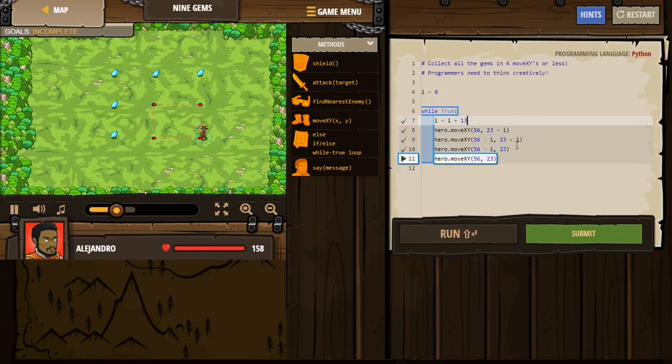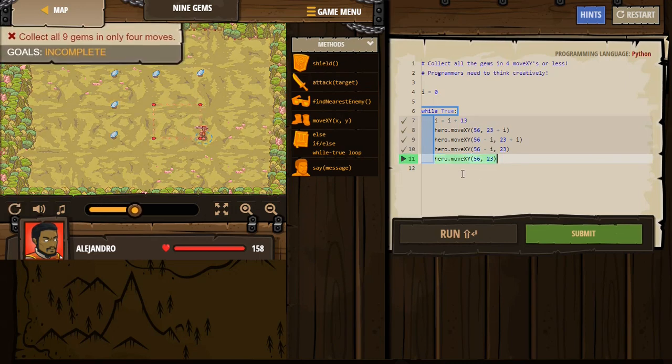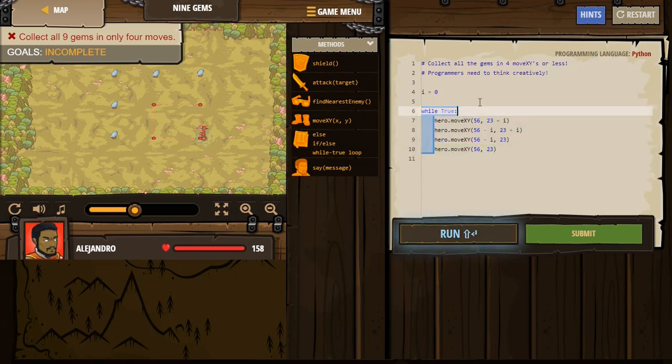It doesn't work, so it only moves 4 times. It's like he gets tired after the fourth movement and can't move anymore. It doesn't mean that we should write 4 lines of movement, but the hero can't move more than 4 movements. So anything of these won't work.